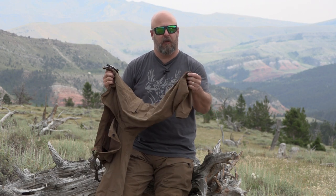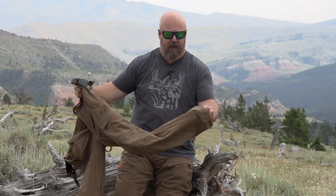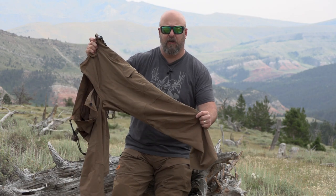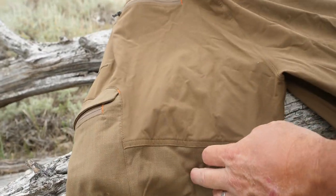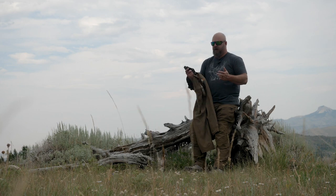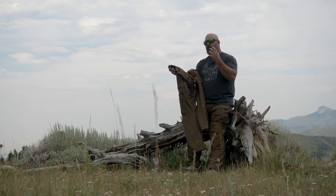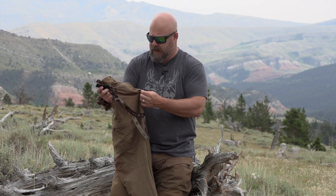I've also found the nylon reinforcement makes them a little bit more waterproof. Think about what gets wet if you're not wearing gaiters walking through early morning grass — your shins, your cuffs. They ran that Corrugate guide material behind the back of the leg and up above the knee to help keep you dry and provide some extra stretch over the wool. They did the same on the seat in the back, which ups the abrasion resistance and gives extra protection.